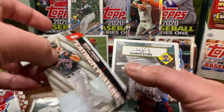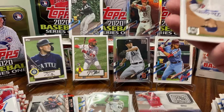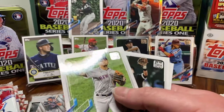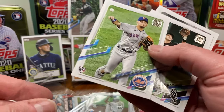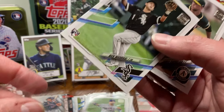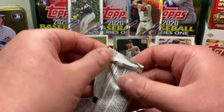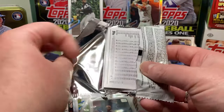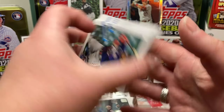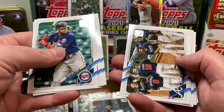We got a nice little platinum Piazza — I think I actually already had that one, so that's a bummer. Bryce Harper, there we go. Madrigal is going to come right after him. I do believe in the blaster you're going to get one 52 throwback card per pack, which is another reason to collect the blaster if that's what you're aiming for. So far what I've seen is the mega box being the absolute best for completing that set.